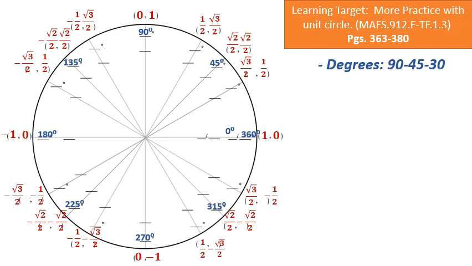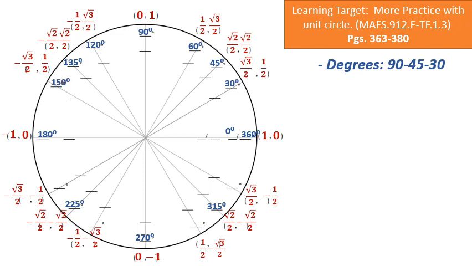The next step we're going to take is steps of 30. When I say steps of 30, we're starting at 0 and we're just going to add 30 each time. So 0 plus 30 is 30. 30 plus 30 is 60. 60 plus 30 is 90. It's already there, so I skip it. 90 plus 30 is 120. 120 plus 30 is 150.